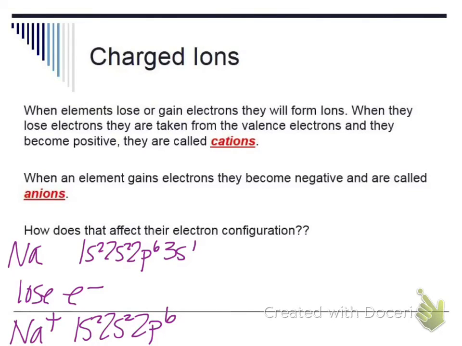What do you notice about its electron configuration as an ion? It is stable, and it has the same electron configuration as what? Neon. It has the same one as neon. It does not become neon. Let's make that clear. Why does it not become neon? It still has the same number of protons. Very good. And remember, we always identify elements by its protons. This is why we identify by protons and not electrons, because electrons are available to be lost, gained, or shared.